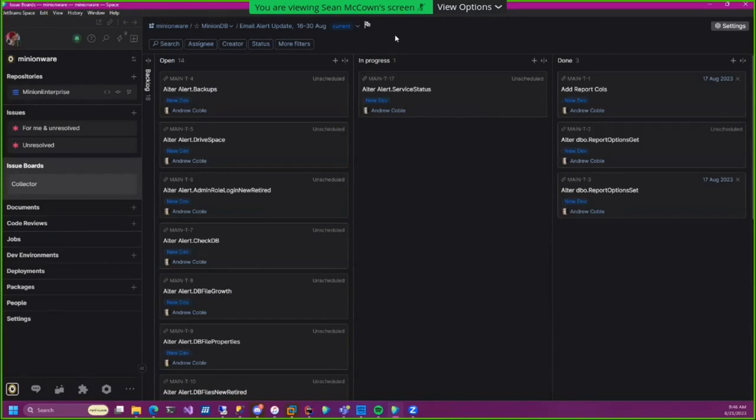And I don't like the fact that it has to be tied to a specific sprint, but I get it. Sure. I'm not a huge fan of Agile, but I can take it for what it's worth. It also shows you how many resolved and unresolved items you have and how many actual work items you have. And there are plenty of tools that do that, right? Everybody's got a Kanban board of some kind, right?